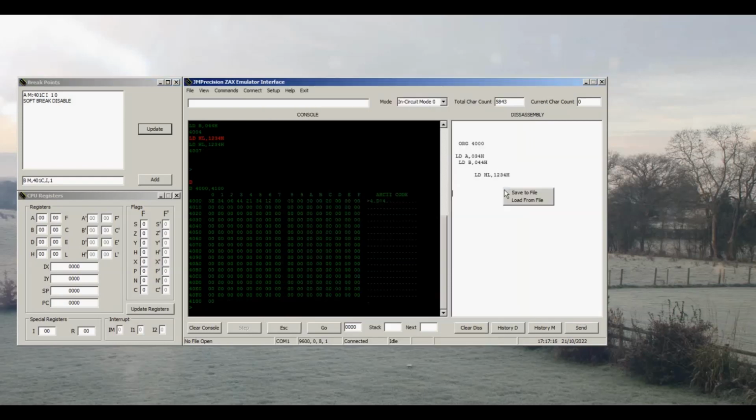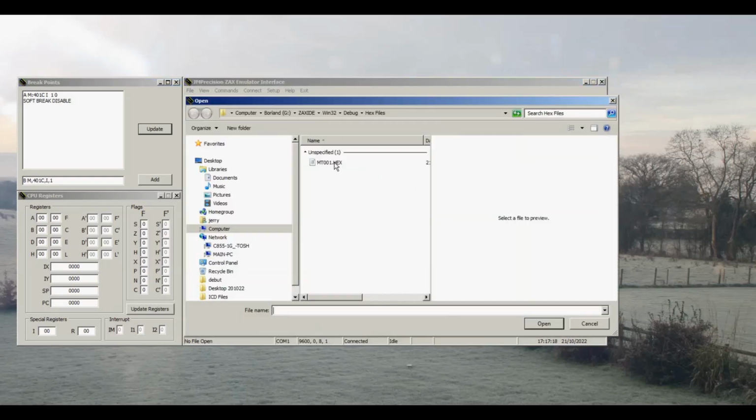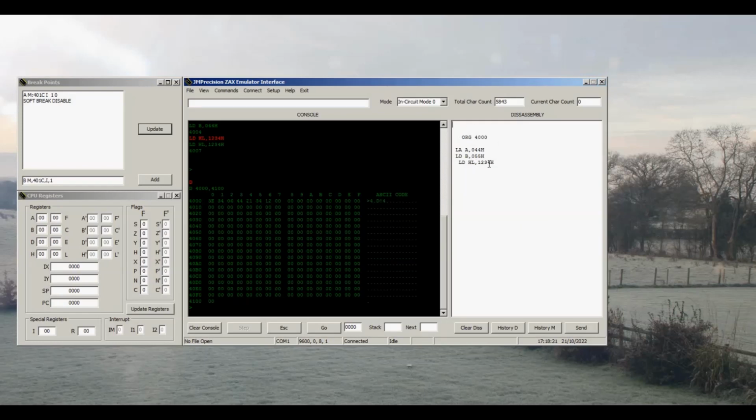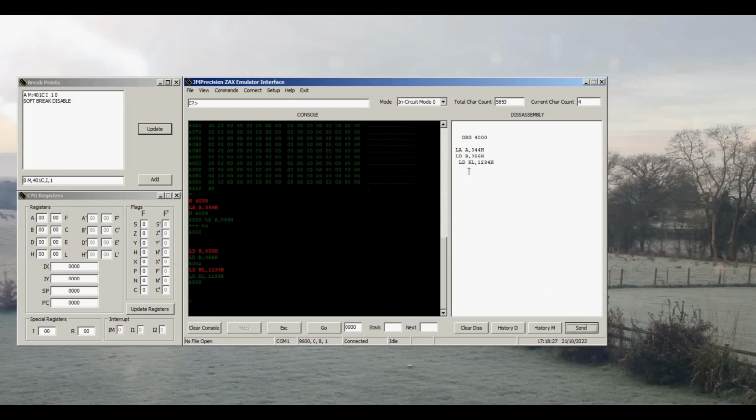And of course we can load these from files. So as you can see, we can load this from memory and we can send this through to the ICD. This can be as long as you want, so you can just create your own source code. Now the software, as I mentioned earlier, does not contain an assembler or a compiler, so any jumps you'd have to work out yourself.